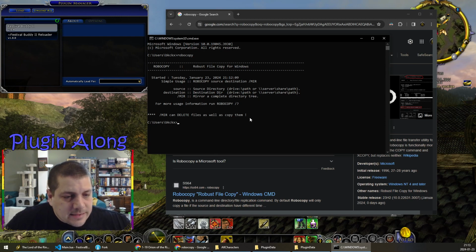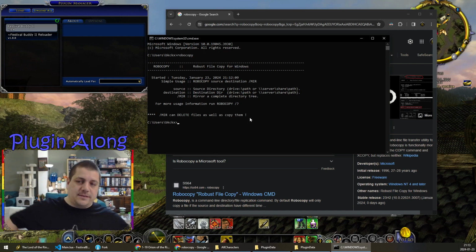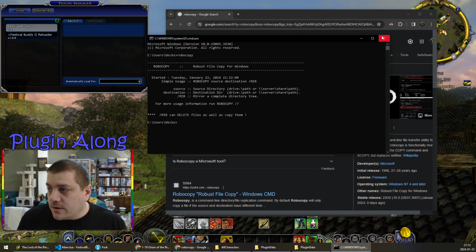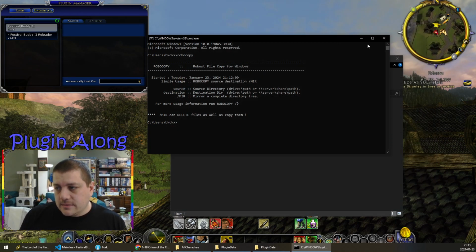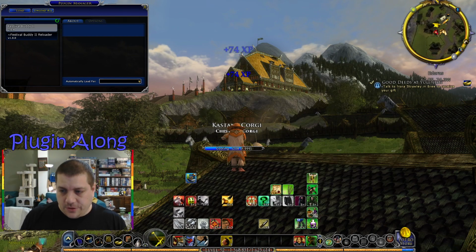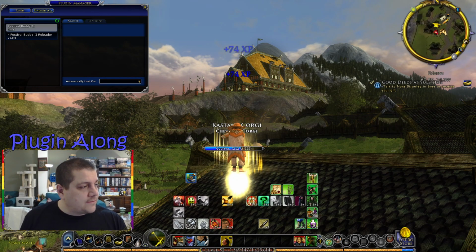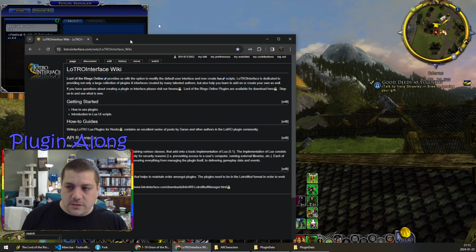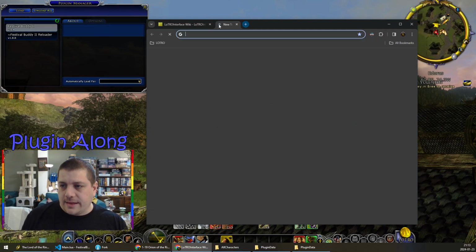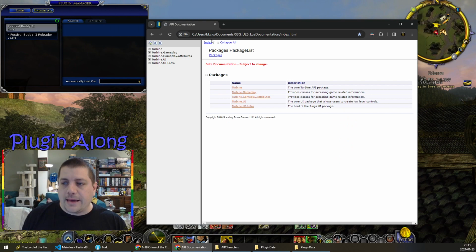Turbin says, I think the biggest issue you're having is you don't see an import data button in Deed Tracker plugin. Yeah, so one thing that is a constraint on plugins and plugin development for Lord of the Rings Online is that you only have access to parts of the game that are exposed in the API, or Application Programming Interface.